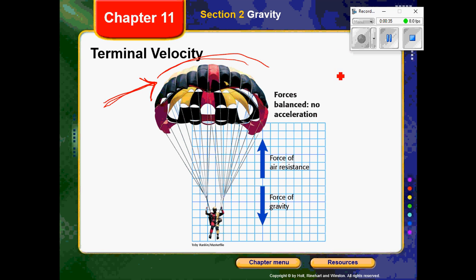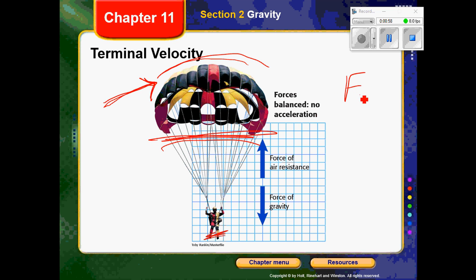Yes, exactly. It increases the surface area, right? So that's even kind of a small parachute. I've seen them bigger than that, but the surface area of this guy would be right there. The surface area of the parachute is a lot bigger. So that is why you reach terminal velocity faster, because you have more surface area to hit more air particles.